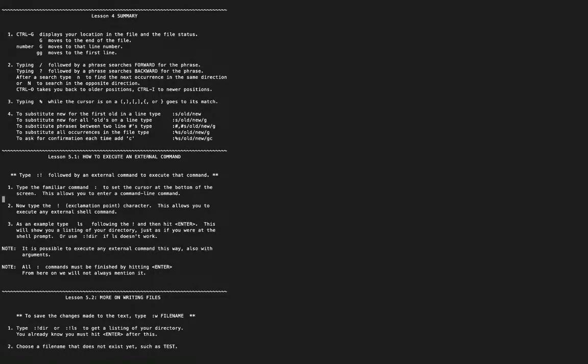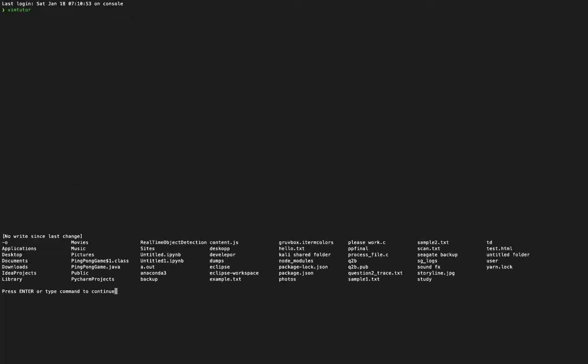As an example, type ls following the exclamation mark and then hit enter. This will show you a list of your directory as if you were at the shell prompt. Oh my god, that is really impressive. So if I do this thing, if I just do ls, wow. Oh, damn.